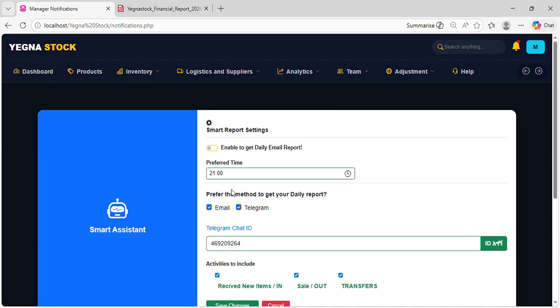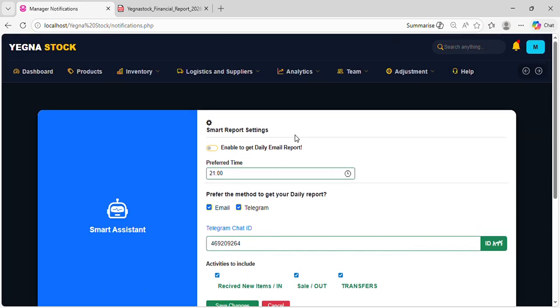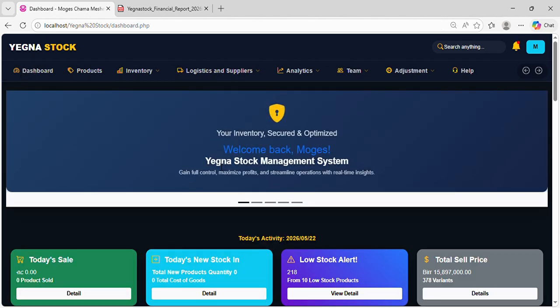You can use emails and Telegram to notify you of the daily activity. So we have many more features to show you, and we'll cover all of them in our next videos.